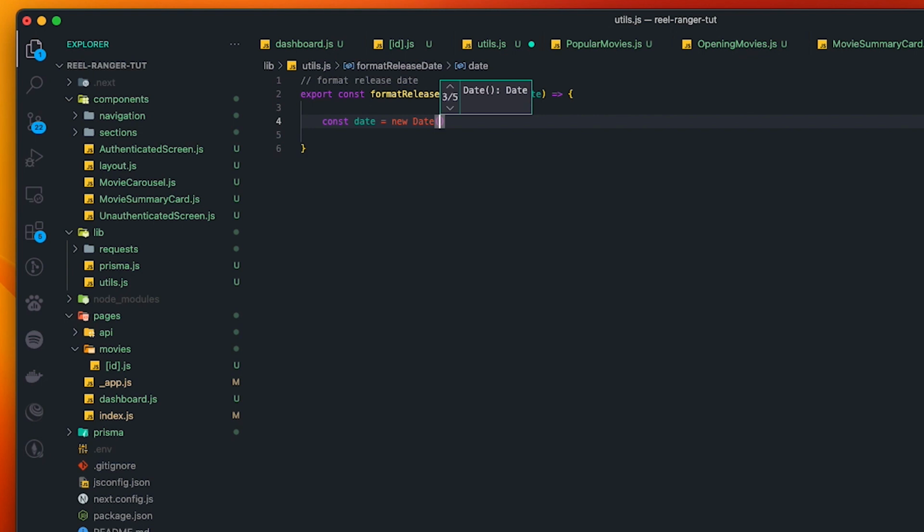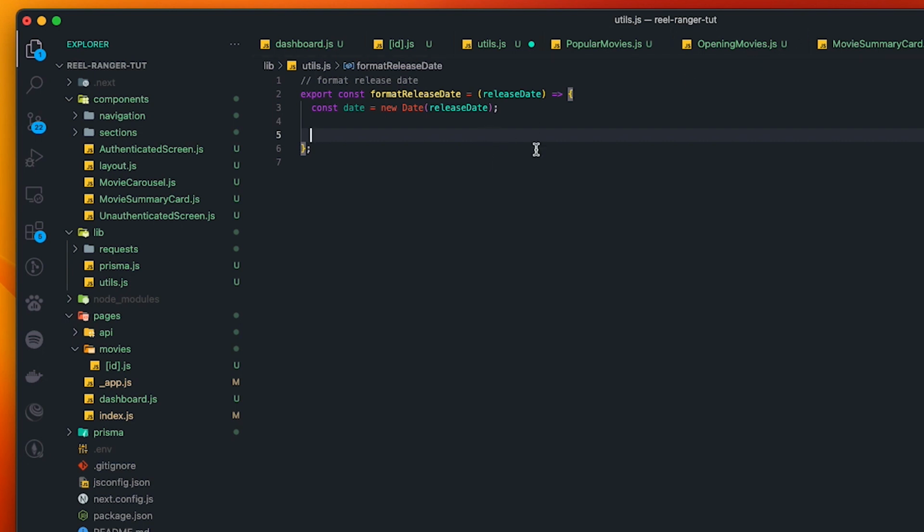We're going to pass the release date into it. Okay, so that's the date object now, and we're going to format it. To format it, we're going to pass in some settings. We're going to pass in an options object, which is going to define the desired output format of the date that we want. Okay, so let's do that.